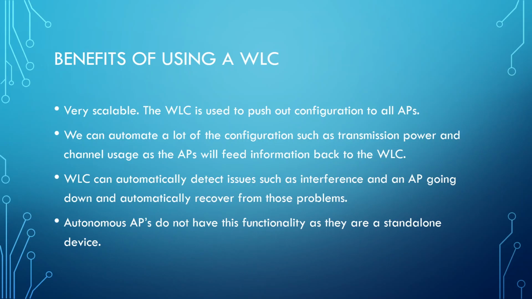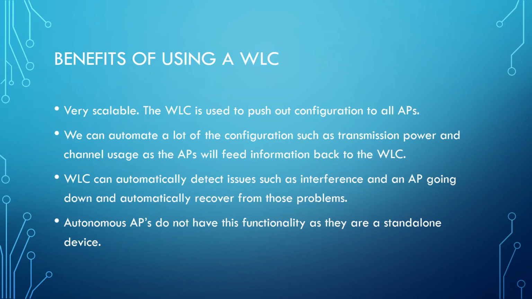So as an example, let's say we have 3 APs, they're all transmitting at a certain power. Transmission power just refers to how much energy we use to generate the RF signal that is emitted from the access point. The higher the transmission power, the further the RF signal can travel. So in this case, let's say that level 1 is the lowest transmission power and level 10 is the highest transmission power. Let's say AP 1, 2, and 3 are all transmitting at, let's say, level 2.